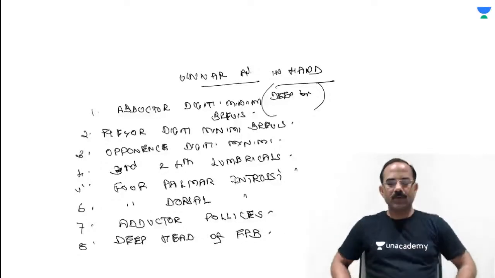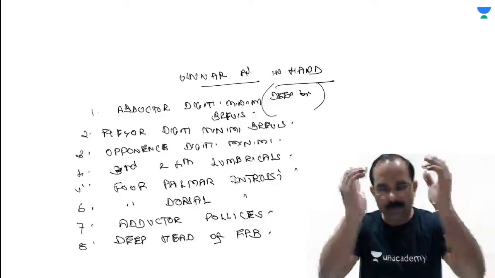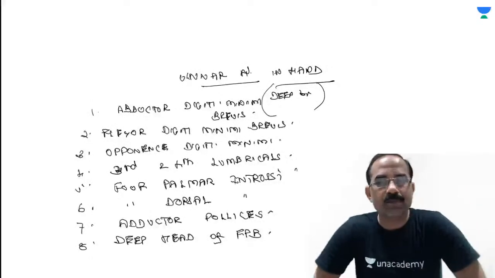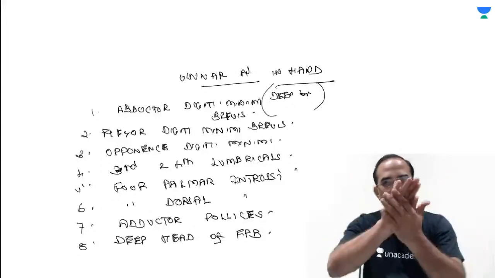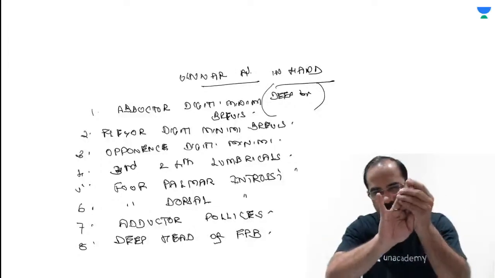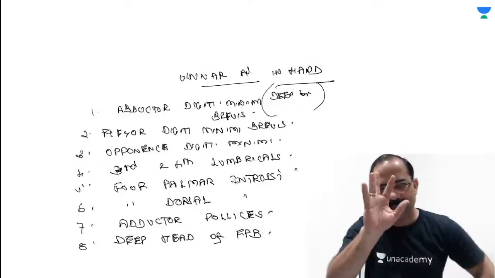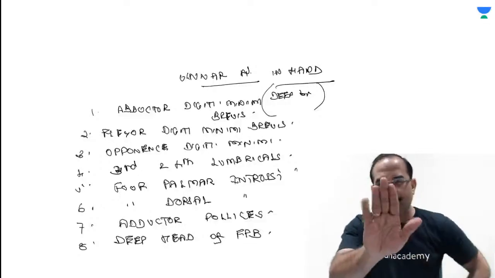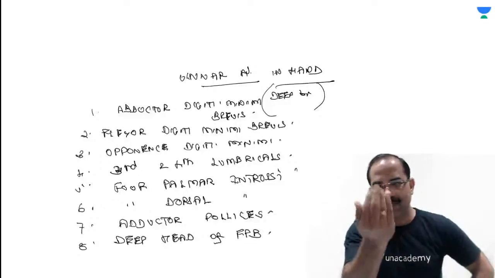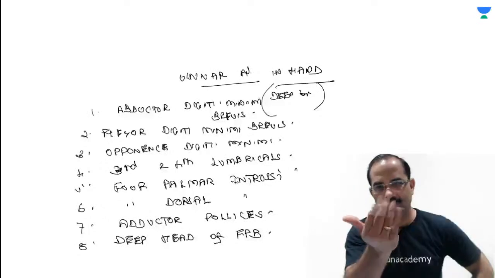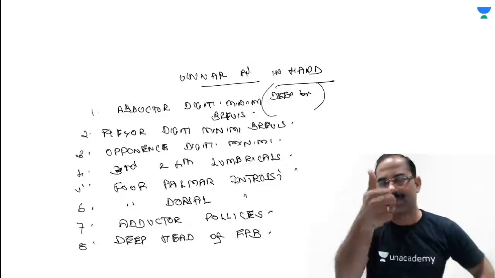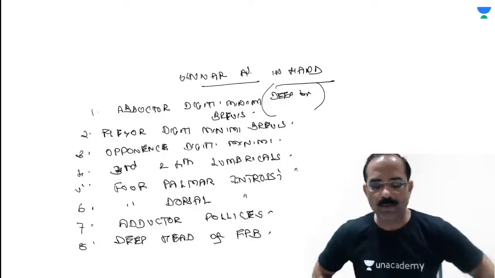Just be very clear about this. The 15 muscles supplied by the ulnar nerve in the hand. Students, for you: one is the abductor digiti minimi brevis. Second is the flexor digiti minimi brevis. Third, the opponens digiti minimi. Next, the third and the fourth lumbricals. The four palmar interossei. The four dorsal interossei. One muscle of the thumb which does this, and this. What's this? Adduction. So adductor pollicis.